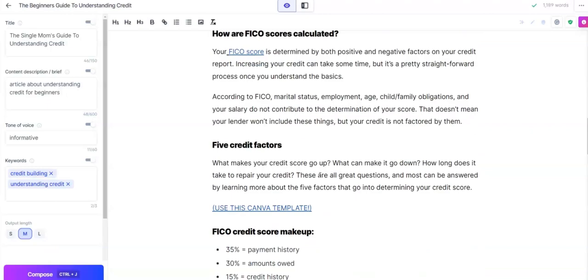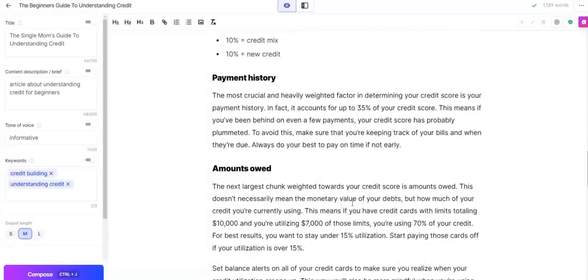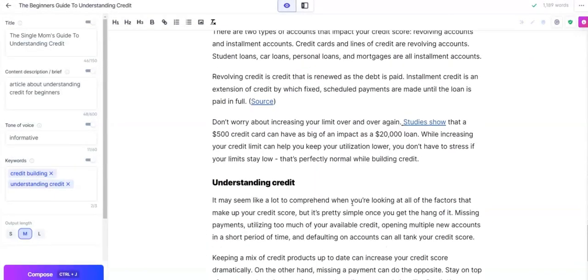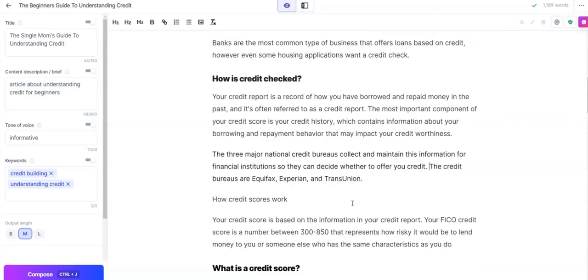Do we have something that says how credit scores work? Because that's actually a good... Okay, that'll be a good thing. How credit scores work. This up here is the H1, H2, H3. I use H2s usually. You can also insert hyperlinks and bullet points. You can add images, but I don't and wouldn't.